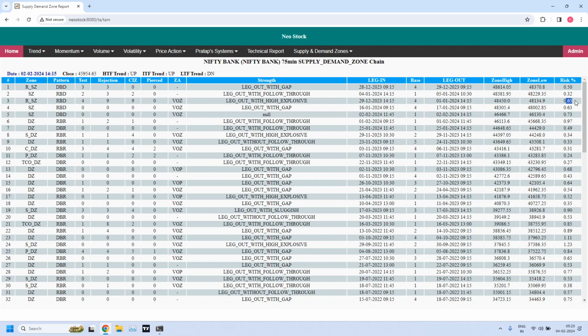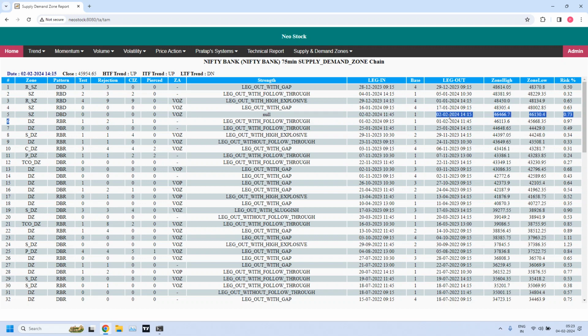And the depth is only 0.65%. But this is holding the prices. See how it held. It's not letting the prices go up. So the real resistance is there in Bank Nifty at this level. After that, some supply zones are created. Even there is a recently created supply zone from last Friday.